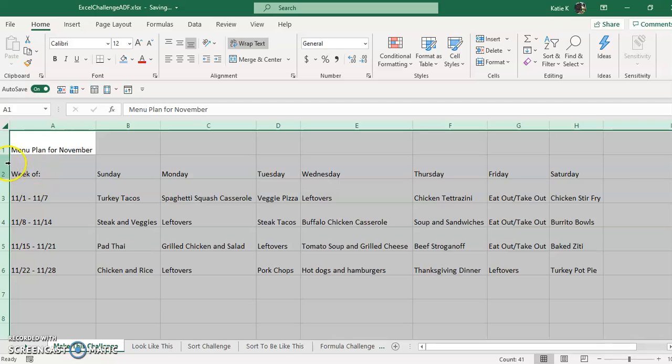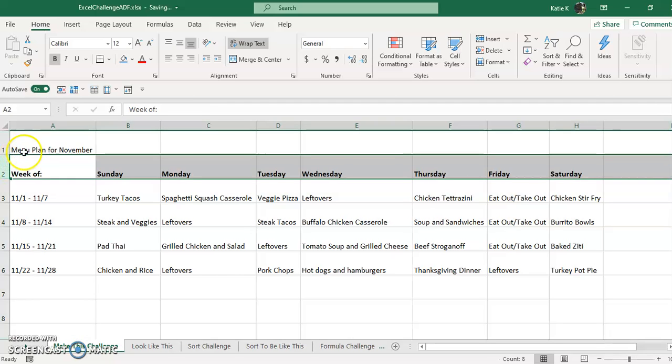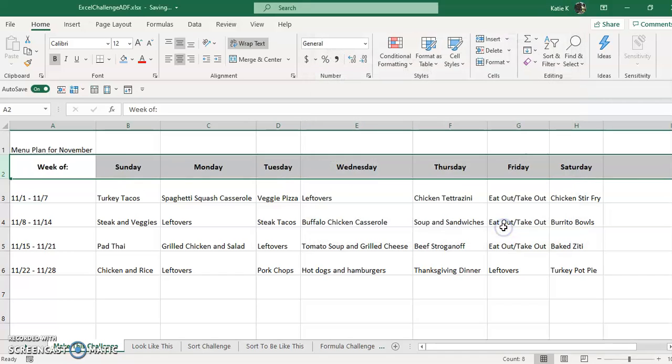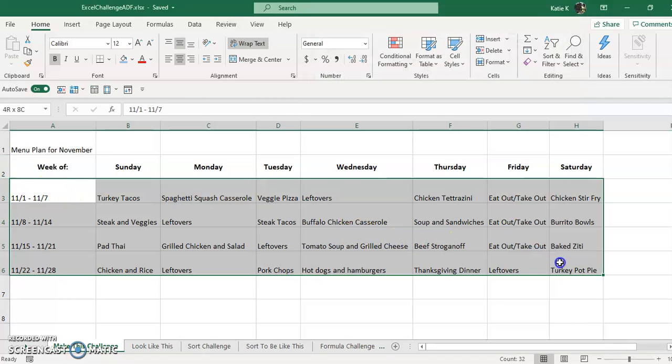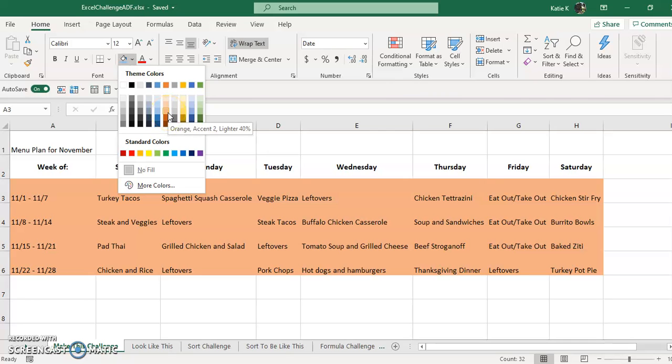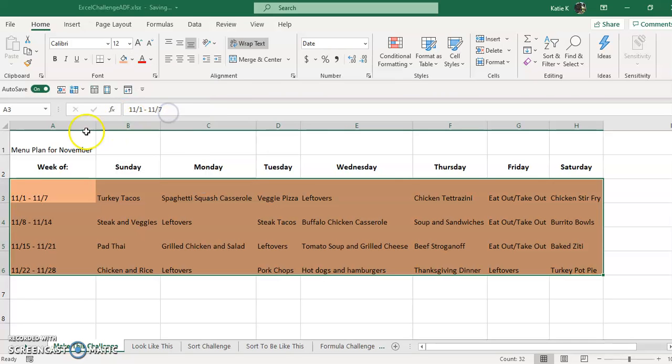I will come here. I'm going to make this bold, and under this alignment, I am going to say I want center and center. And that's going to be centered, and those are white. Then this part, the paint bucket, and I can right click as well. I think it was kind of a maroon color or something like this. Doesn't have to be perfect.